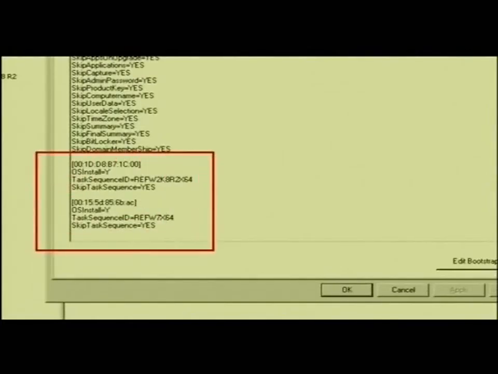So if that is your MAC address, the operating system installed switch sets to yes, it's going to use that task sequence, and it doesn't ask for anything at all, which means that nobody can use my lab deployment share for anything else than installing these two machines, and they will be pre-configured.